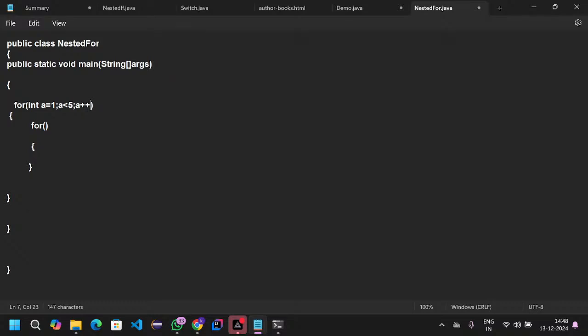Similarly, inside also I am taking one more, int b equal to 1, and b less than or equal to 5. Next b plus plus, and here I am taking system dot out dot println.